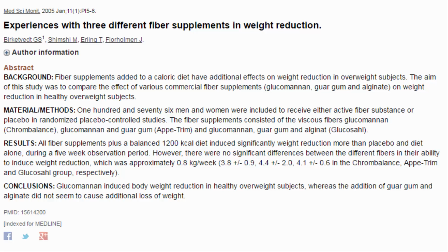In one 5-year study, eating 10 grams of soluble fiber per day was linked to a 3.7% reduction in the amount of fat in the abdominal cavity, but it had no effect on the amount of fat under the skin. What this implies is that soluble fiber may be particularly effective at reducing the harmful belly fat.